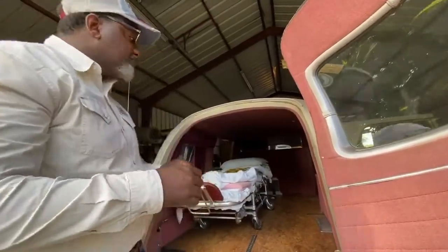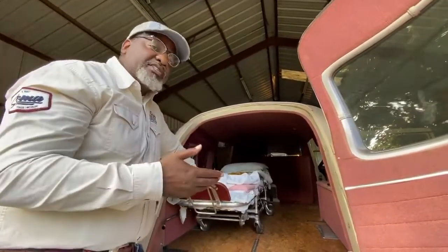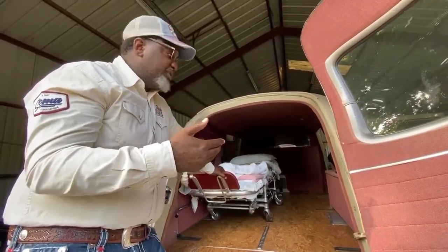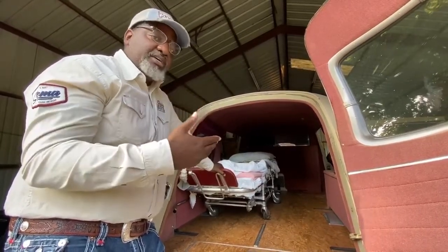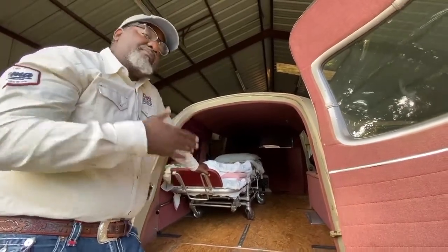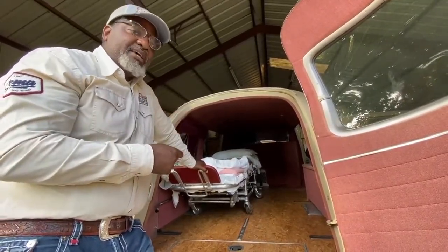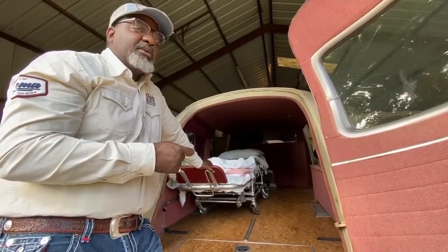This is what I love about these Packards in general: the Packard really was the first Cadillac before Cadillac. Cadillac is synonymous with luxury, synonymous with American luxury. When you think Cadillac, boy, you think the best of the best, over-the-top luxury, an over-the-top luxurious ride. But Packard was Cadillac before Cadillac. Cadillac had a predecessor. Cadillac had someone they wanted to go get. There was a number one at the time that showed Cadillac this is how you do it if you want to build a luxury car.